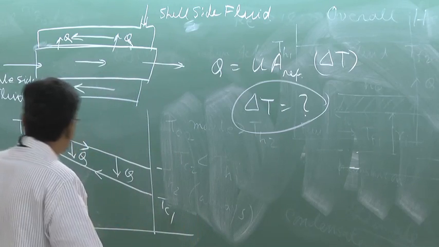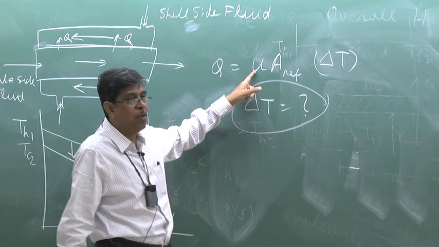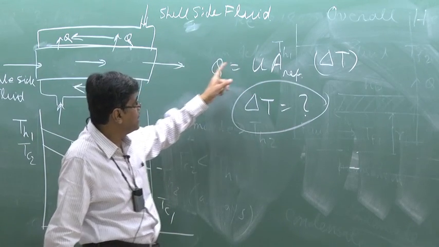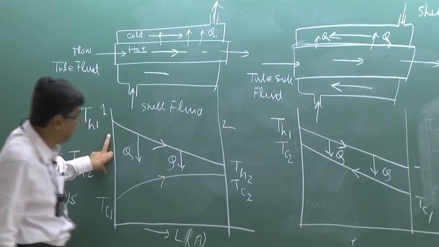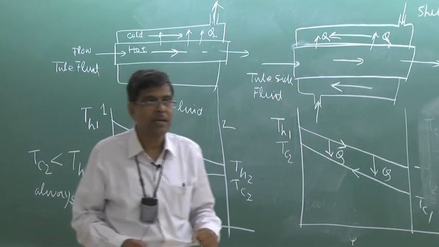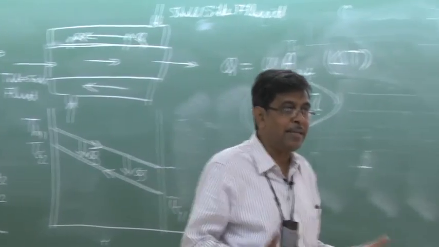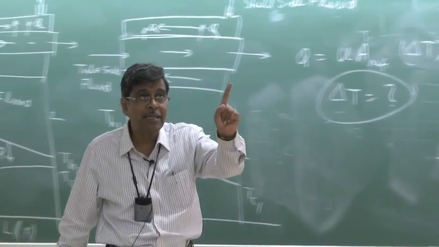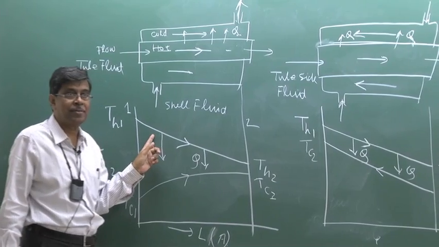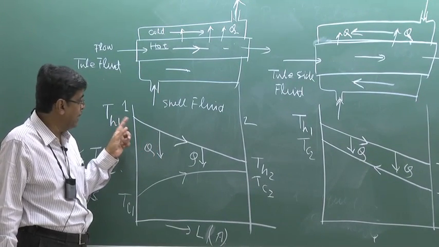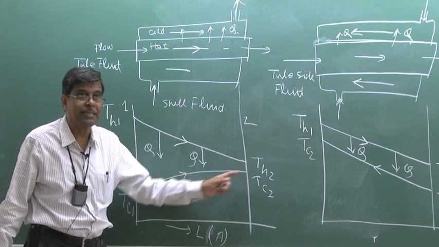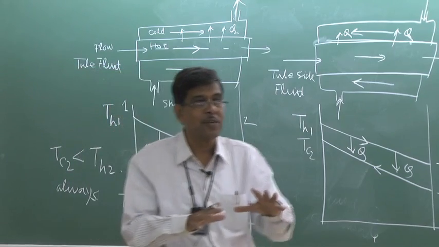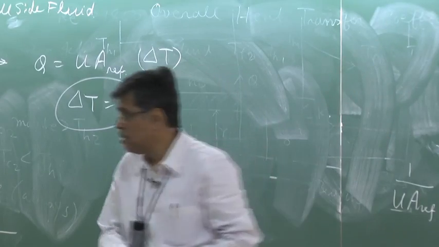Therefore, the question comes: we should define an overall heat transfer in such a way that Q is expressed in terms of this with a suitable mean temperature difference, which is some mean of the inlet temperature difference and outlet temperature difference. What is that? A simple deduction will tell you that the total heat transfer is related to a mean temperature. Total heat transfer is known to us. Why? Because if I know the duty, for example flow rate, specific heat, T_H1, T_H2, T_C2, T_C1, I know the heat transfer: flow rate, specific heat, and the temperature change in any one of the fluids, and that has to be balanced, because heat lost by one fluid will be heat gained by the other fluid. But how to know this U? The problem is posed like this.